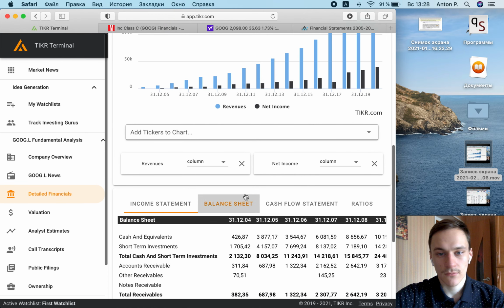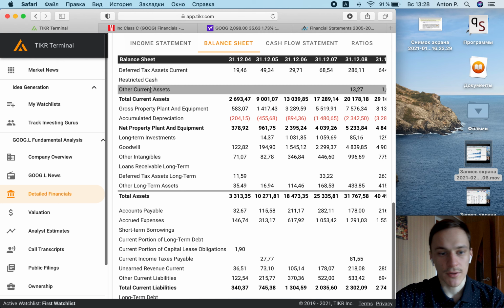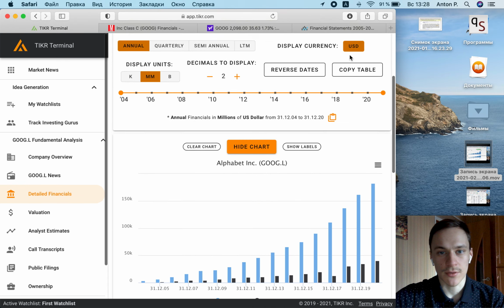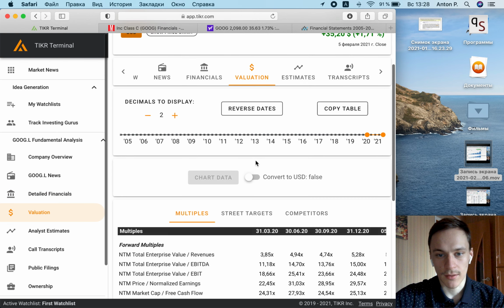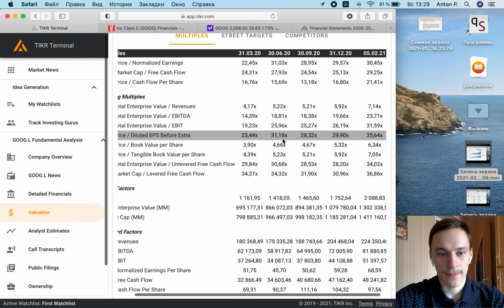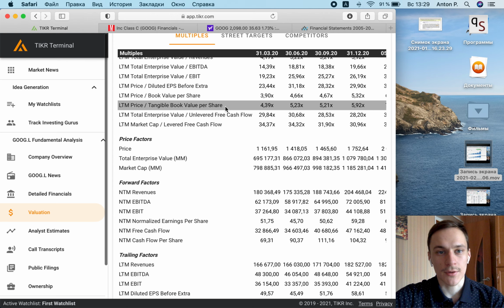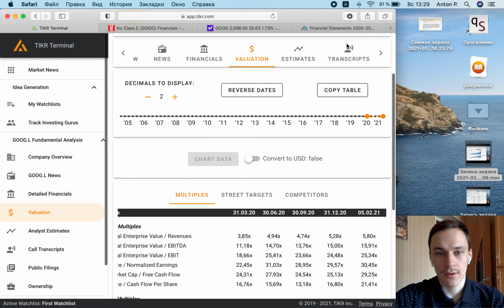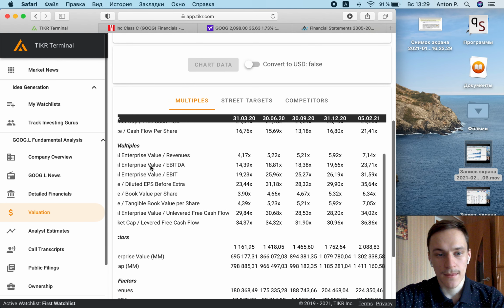Or you can see the balance sheet, check how this company is doing in terms of their financial solvency, the cash flow statement. A lot of other metrics and ratios can be found here. So, valuation, and as I said, it's all free for now, but it's unlikely to stay free forever. I guess this is going to be subscription based, more like Morningstar probably. But for now, we can see a lot of data, all going all the way back to 2004.